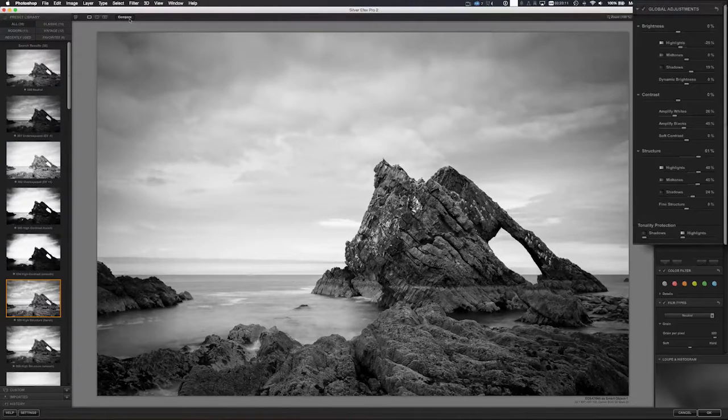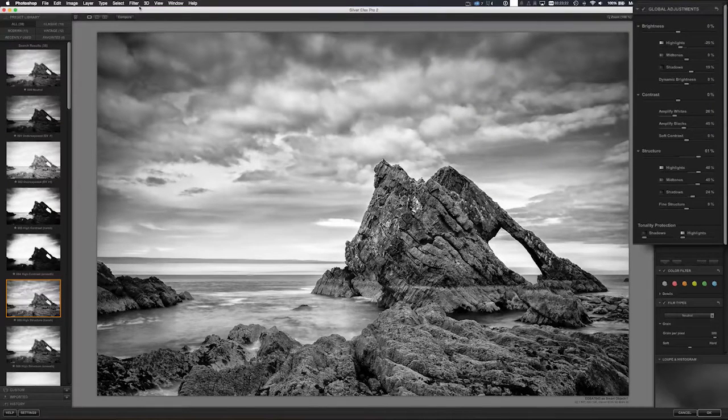As you can see, it's very, very flat, especially in the rocks. They just look gray, really flat gray. That's because they don't have a solid black and white point. But if I take it off, you can see it punches that contrast through, and it really makes this a killer black and white image.